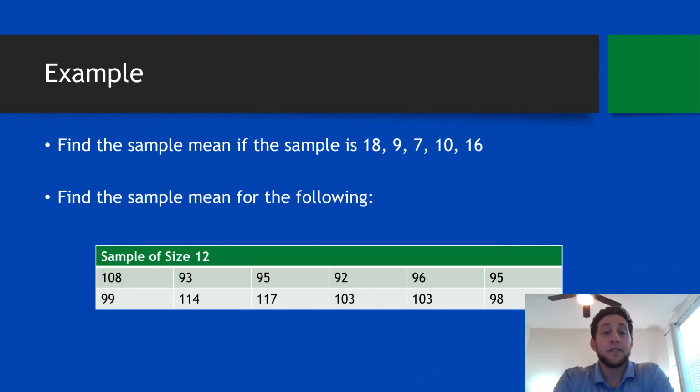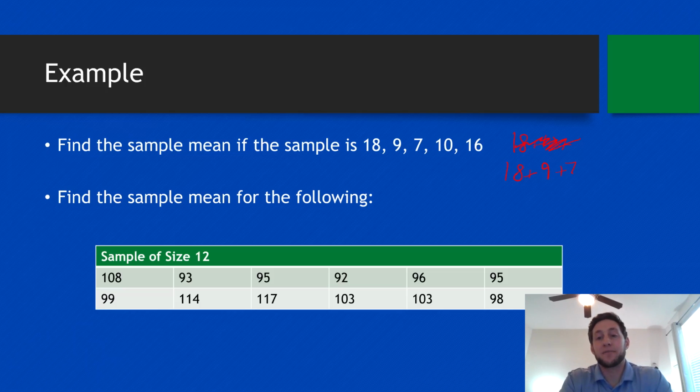For instance, find the sample mean if the sample is given by 18, 9, 7, 10, 16. Okay, well, we can actually do this one relatively by hand. All we would do is take 18 plus 10, so 28. Oh, excuse me. I am messing up already. 18 plus 9. I had 10 in my head. So 18 plus 9 is 27.